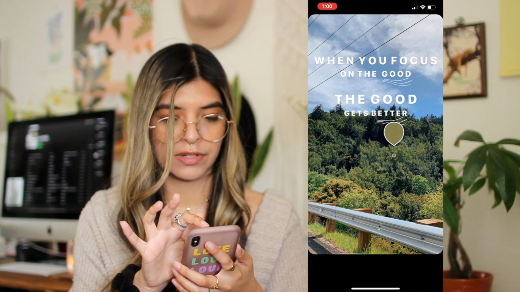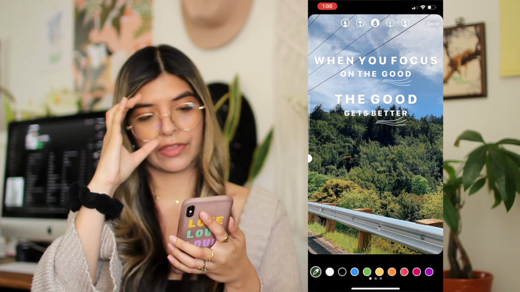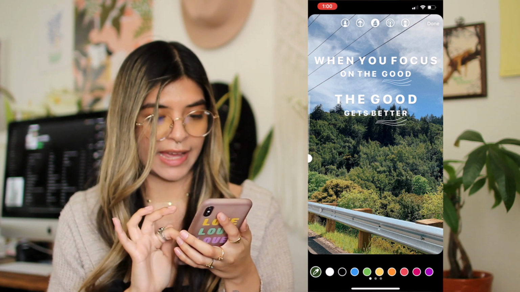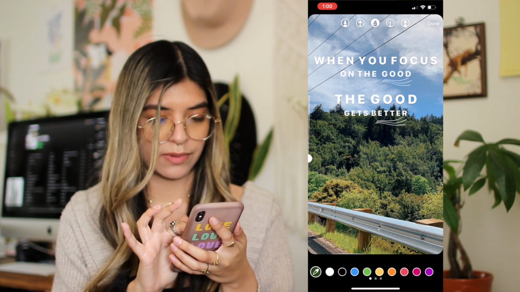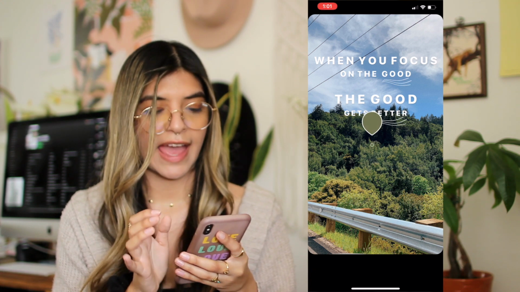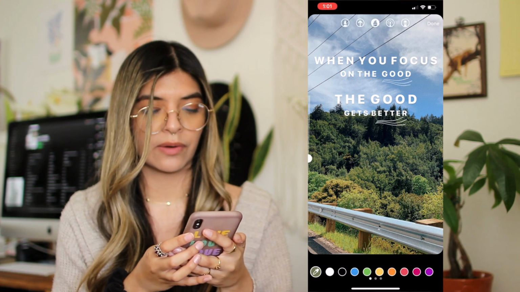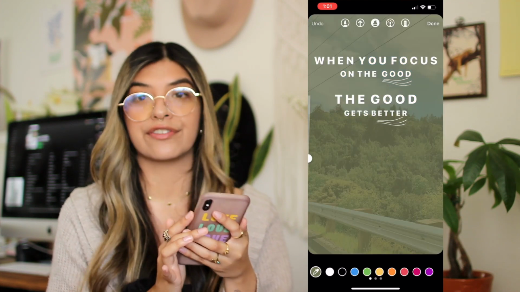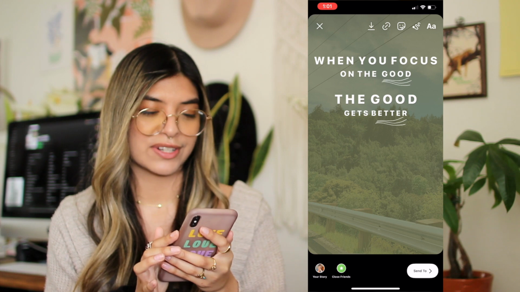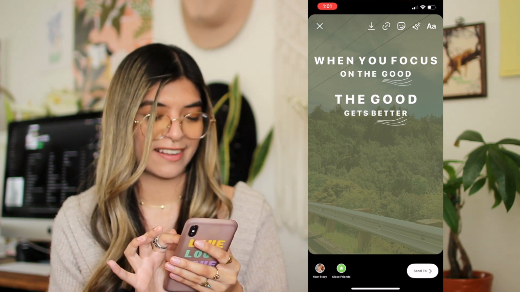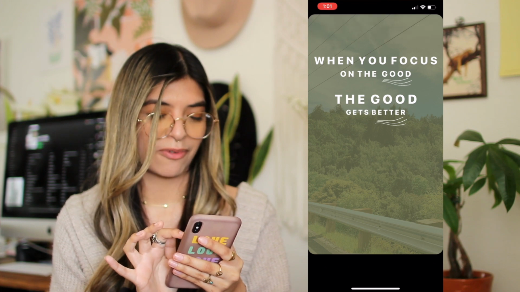Oh, but you want to go to the third pencil basically on the upper menu, and that's when you'll choose whatever color. Oh, I liked that color, darn it. We'll just do this, and then you just hold down on the screen with your thumb and it automatically gives it like an overlay effect. And of course you can now very much see the text a lot better and a lot more clear.